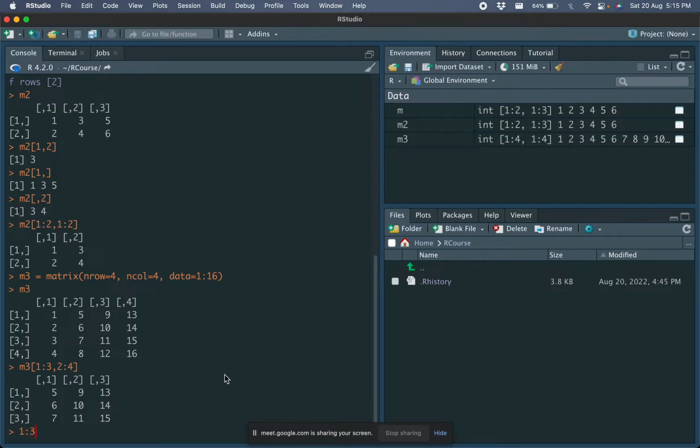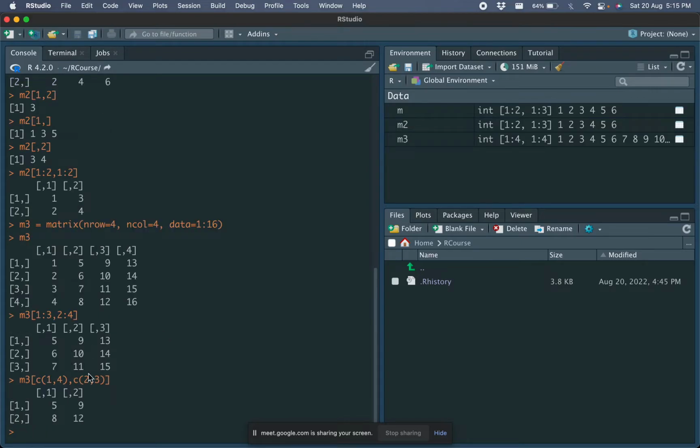Okay, so when you do this range-based calling, this will give you continuous rows and continuous columns. So the second, third, fourth column, first, second, third row. But you can again call for them as collections. So let's say I want the first and fourth row, and I want the second and third column. What do I get? So again, pay attention to this. So first row, the second and third column. So 5 and 9 are there. Then the fourth row and second and third column. So 8 and 12 are also here.